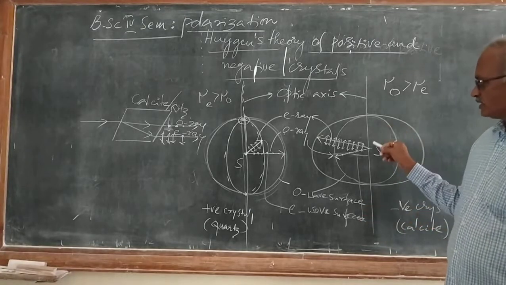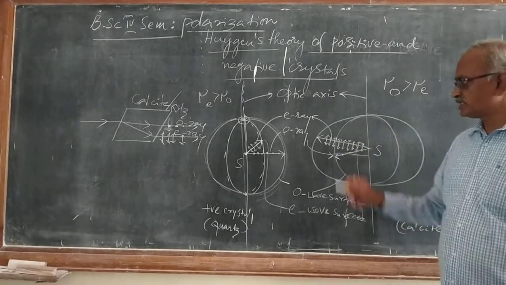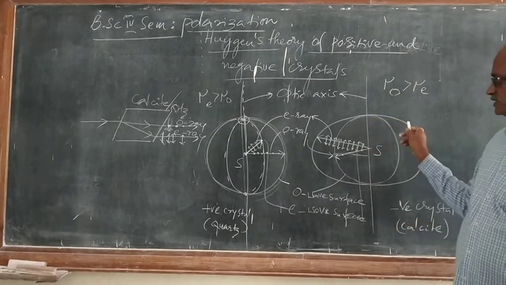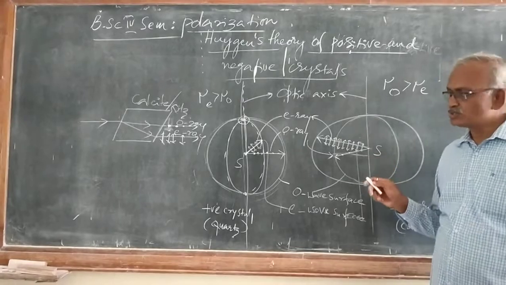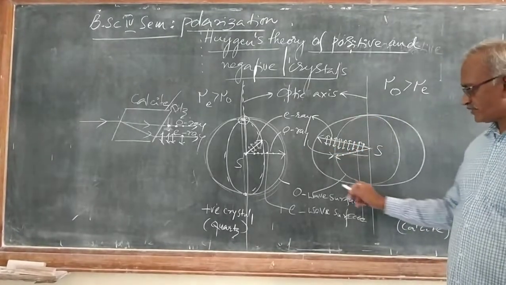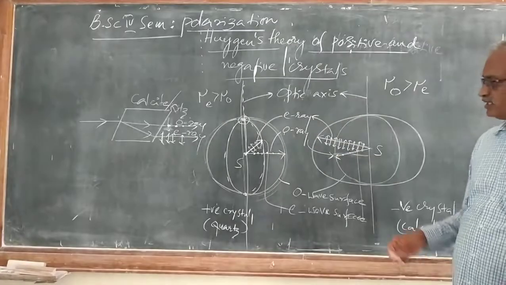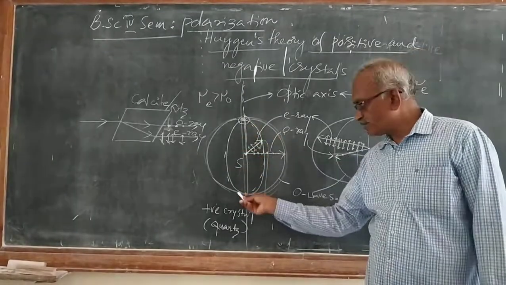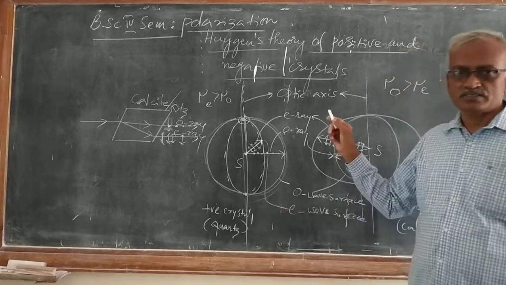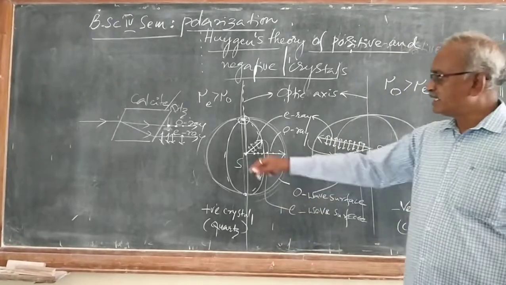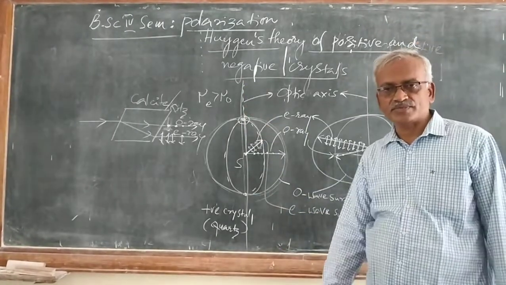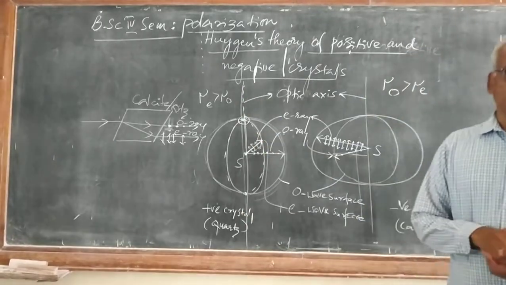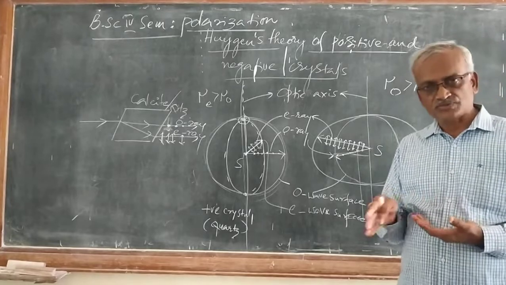So here, if you see the velocity of extraordinary in the case of the negative crystal, it is in the shape of an ellipse. The elliptical shape of extraordinary is outside the circle, whereas in this other case the elliptical shape is within the circle. It is very important to note here. And the optic axis is very important here. Along the optic axis, both are vibrating with the same velocity.